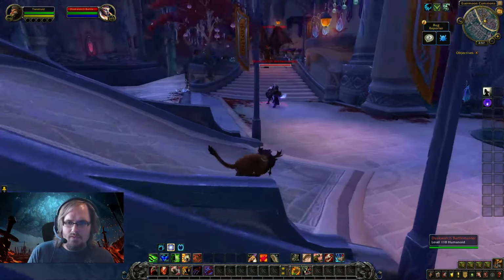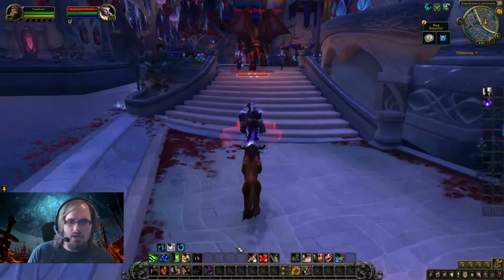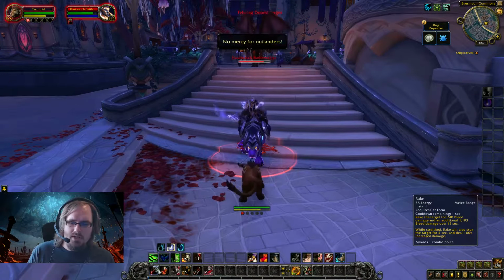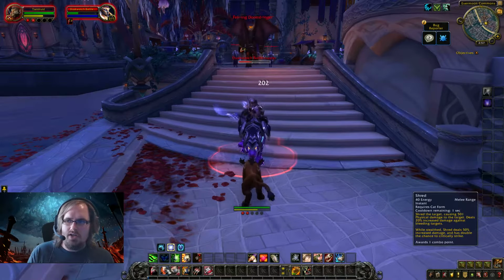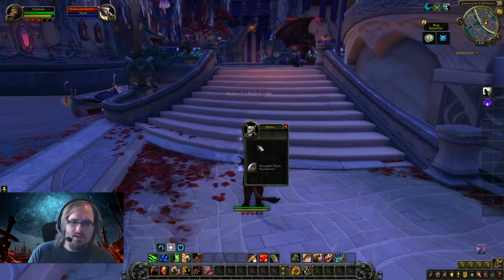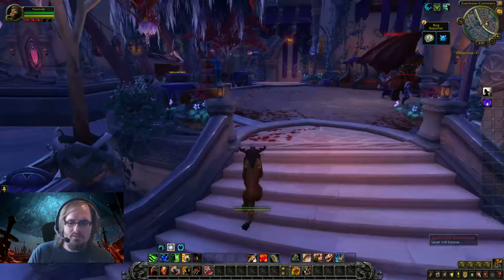But for example, if we wanted to get this guy, we could use our wild charge. That'll put us behind the target. So we want to rake and then start shredding until we get up to our combo points. In that case, we did just fine.